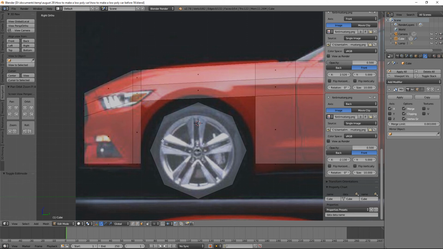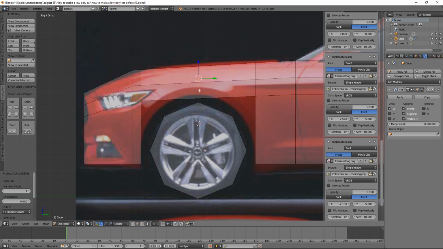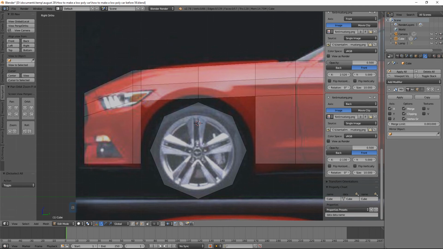We need to match up these vertices to our mesh here. So we need this vertex to have something to match up to. So how do we get a vertex here? We can put a loop cut. So we're going to hold control, while holding control, press R. I'm then going to left click once, then left click a second time to lock that loop cut in. I'll then press A to deselect.